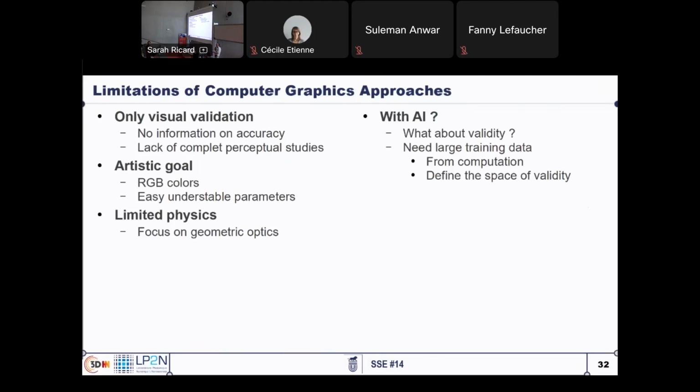In the paper I just presented, in order to create a sufficient amount of training data, they simulated a large set of images comparable to what we can take with a cell phone with a flash, but using a computer graphics model. Then they applied it to real cases, and there is a question about the validity. So this is the main problem of AI for this purpose.